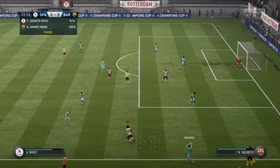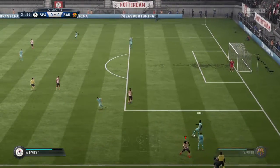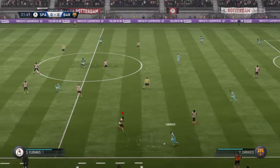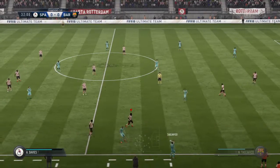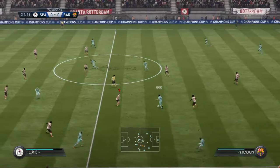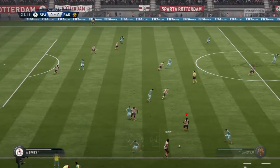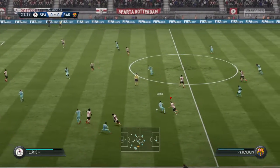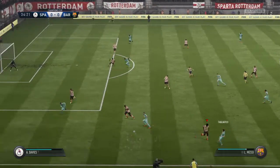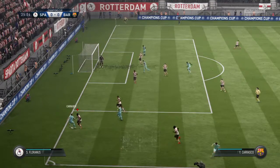Barcelona awarded the throw here. Samuel Umtiti, Sergio Busquets, Gianni Carrasco — couldn't keep it in play, it's gone out for a throw. Lionel Messi. The good thing about these pitches these days — even when we're getting rain like we're getting here, it just goes straight through, and it means the ball moves so fast across the surface. That's great for attacking quick play.